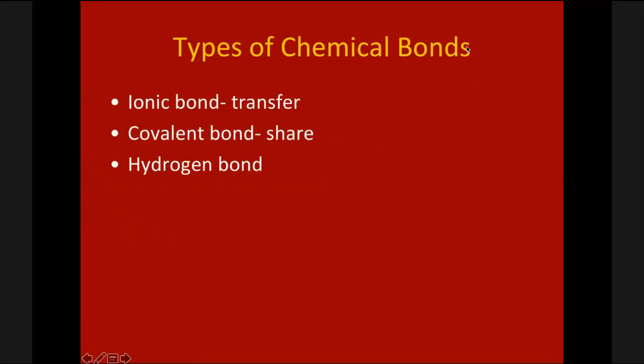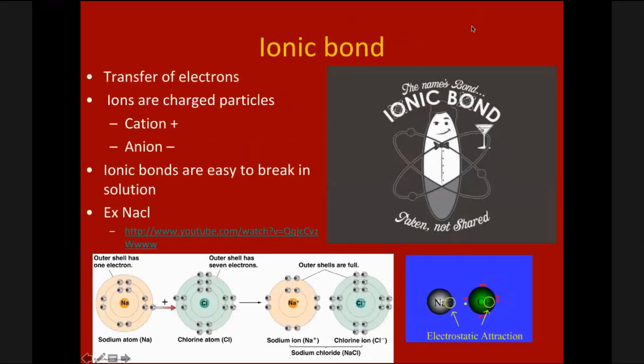So here are the 3 types of bonds that we're going to discuss, right? Ionic bonds, where you see a transfer of electrons. Covalent bonds are going to be when you're sharing an electron, and what that means is that the electron spends part of its time in one orbital and with one element and part in the other, right? So they're sharing it. And then I'm going to talk about hydrogen bonds, which we're going to be spending a lot of time talking about because they're fundamental for the properties of water. So let's start off with ionic bonds first, right?